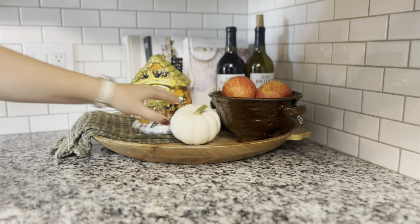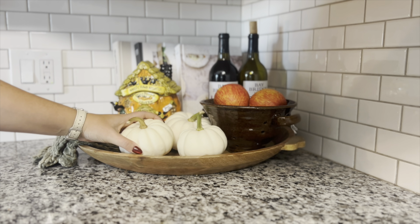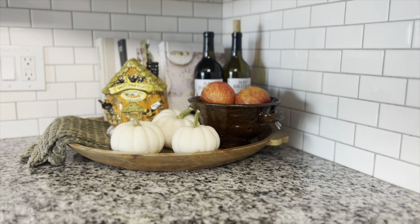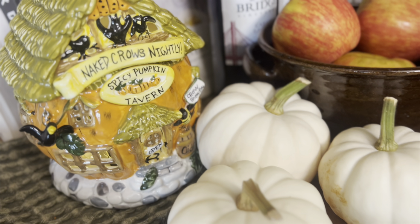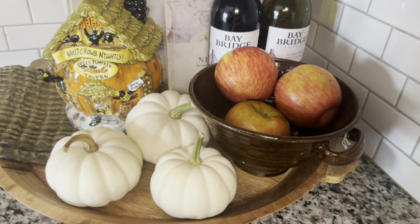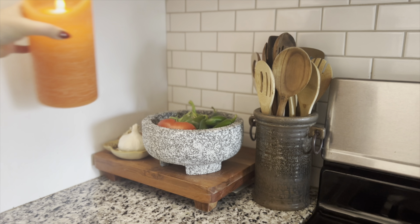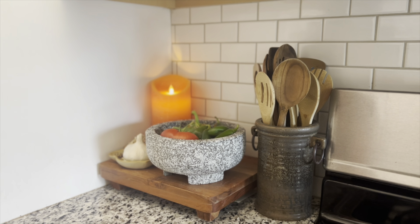In this corner tray, I typically hold our fruits and veggies that don't go in the fridge, but I don't have a ton of that right now, so I put out these white pumpkins, but eventually I'll be replacing those. I grow these pumpkins to decorate with, but last year I started to make dried floral pumpkins with flowers from my garden and the pumpkins that I grow. I sold them at the farmer's market and they were a huge hit, so eventually I will be DIYing those and selling them, and something else will go there.